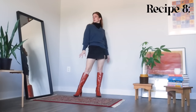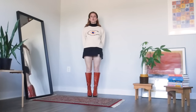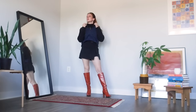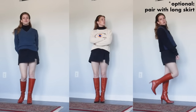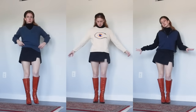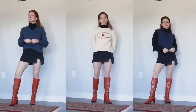Another super easy way to use a fitted turtleneck to add a little more dimension and coziness to an outfit is to layer it under a pullover sweater — whether it's a V-neck, a crew neck sweater like this one I embroidered myself, or a little quarter zip. A turtleneck poking out just adds another layer and will keep you extra warm for those cooler days. I think this is adorable paired with a mini skirt and tall boots, but it's a really easy go-to with pants or a long skirt too. Adding an accessory like this puffy headband can make it look more styled and intentional.